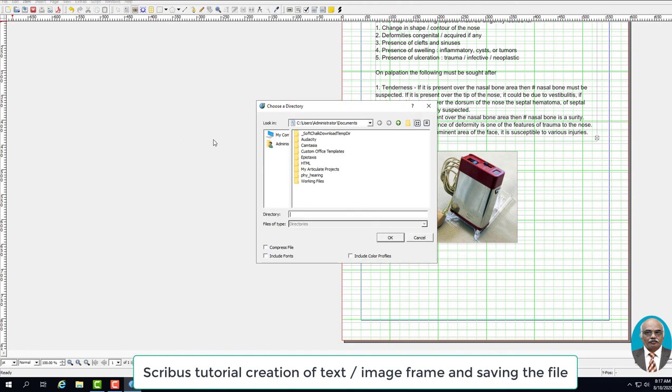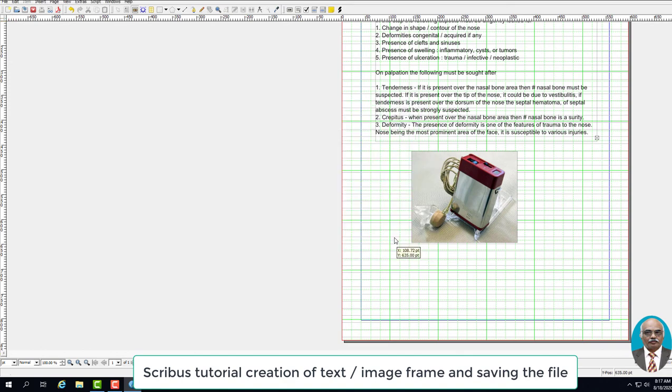Supposing you choose Collect for Output, here you can name the directory. Here we will create a directory called hearing aid inside the document folder, and you just give OK. What it does is it saves all the resources that have been used to create this document.